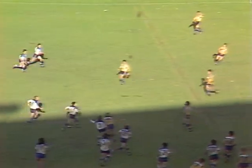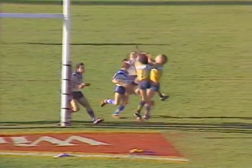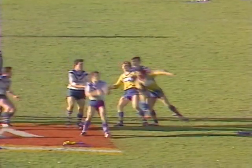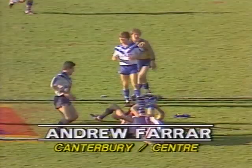Here it is on the Rank Arena replay. Brett Kenny and David Lydiard, there didn't seem to be too much talking there. And it may well have come off Canterbury's Peter Mortimer and gone back to Andrew Farrar. That's the way I saw it on that replay. And Canterbury using their 6 tackles very solidly on that occasion. A lot of enthusiasm in the start of the second half, and they really are starting to support each other. A bomb with pinpoint accuracy. Fair try, scored by Farrar for Canterbury Bankstown, and an easy one for Tony Armstrong.